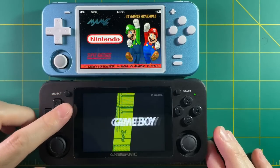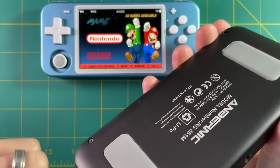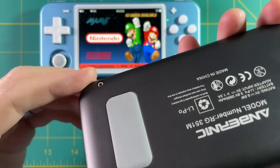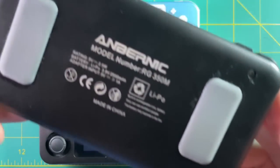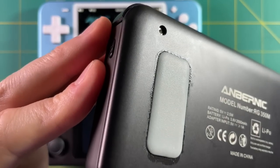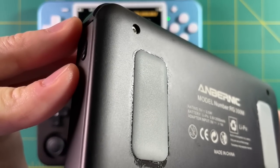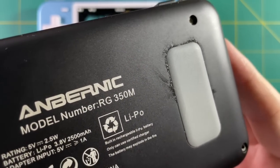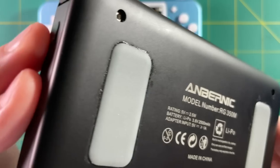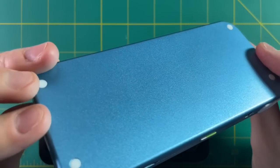When it comes to the feel compared to another metal device like the RG351M, this one does feel a little bit more balanced. But honestly, I hate these little rubber pads on the back of the RG350M — as you can see, the glue has been coming undone, and this is one of my big pet peeves. I've never found a use for these rubber pads and they're more of an annoyance than anything. I appreciate that the RGB-10 has a smooth back. The RG351M feels like a ticking time bomb — it's only a matter of time before that glue starts to leak.